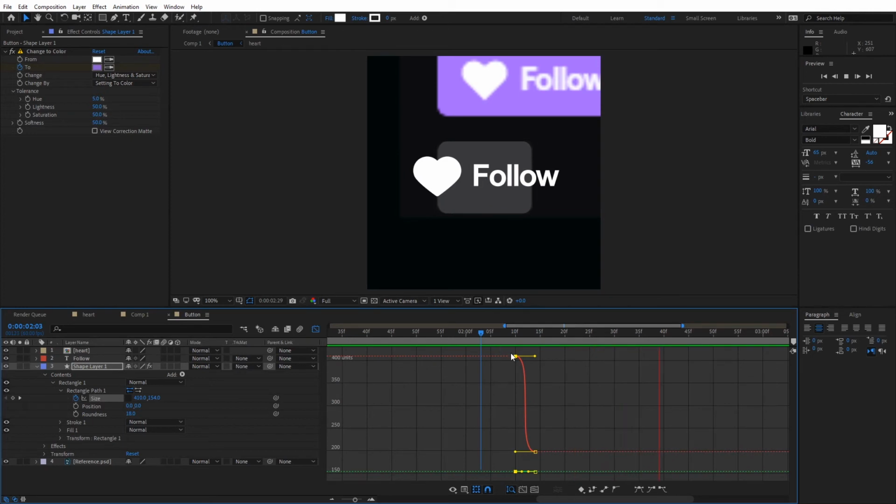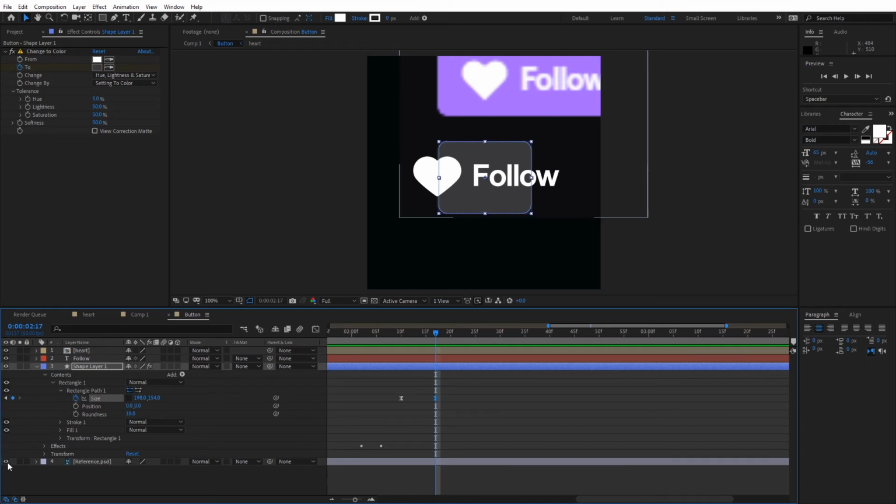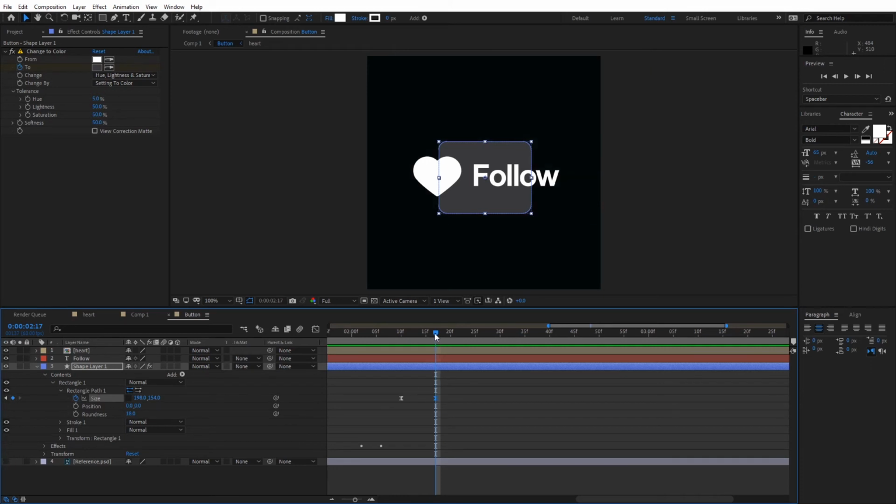Cool. I think that's happening a little bit too quickly. So what I'm going to do is head back here and drag this one out a couple more frames. So it's now happening over 6 frames. And even that's a bit quick. Let's drag it out a couple more. And that's looking really good. So we'll turn off this reference one, have a look at how that looks. Very nice. So that's working really well.